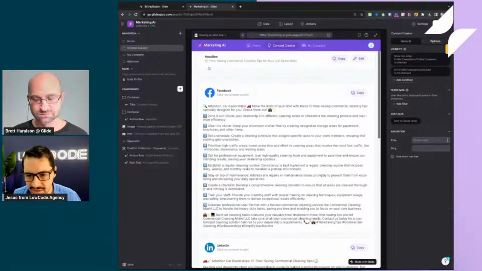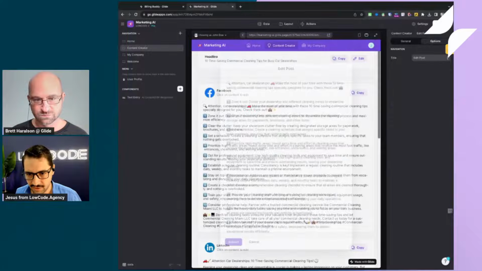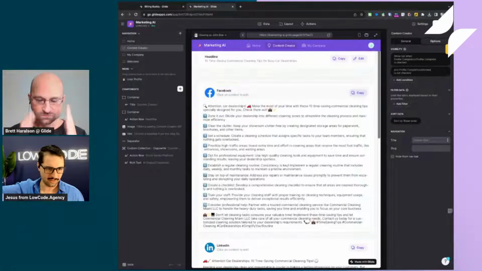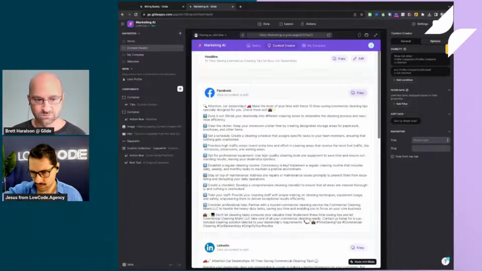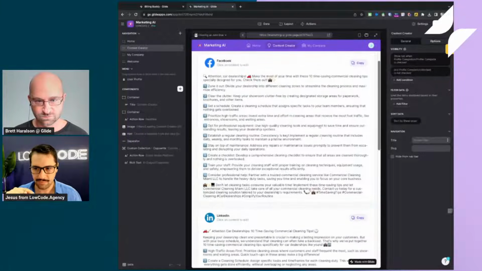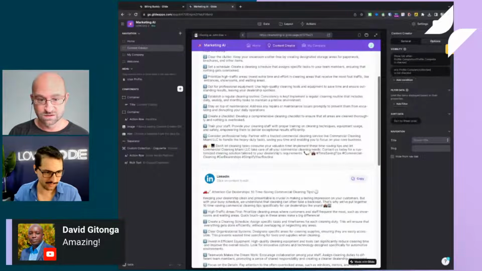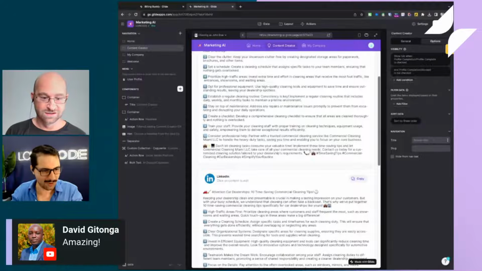So basically, the way you would work here is you would click on the Facebook post and edit or do any changes that you want. And then in this case, you would click copy and paste that on your Facebook page. What we're doing now, we're going to launch that next week for this app, is we'll have a button that opens the post page of your Facebook, and same for LinkedIn, same for Twitter, so that instead of copy pasting, you just click a button and it opens a web view of your Twitter, LinkedIn, whatever, with the post already preloaded in the text box.